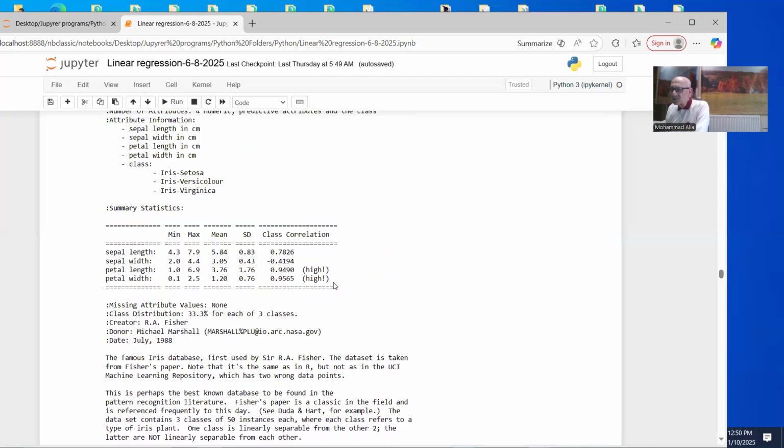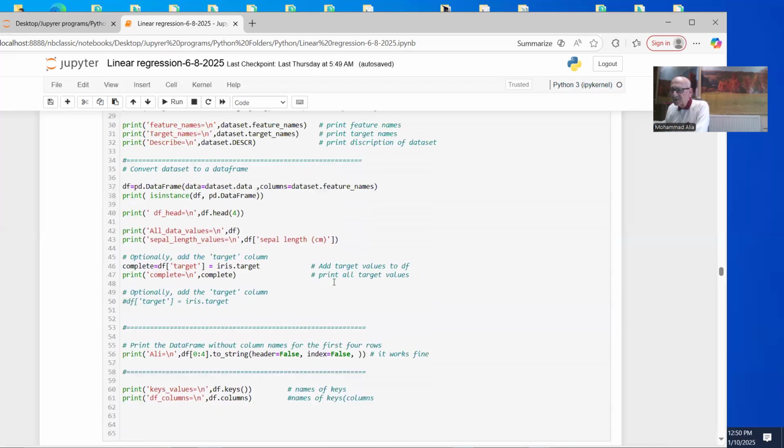So now we are sure that we have converted from the Bunch structure to the data frame structure as you wished.